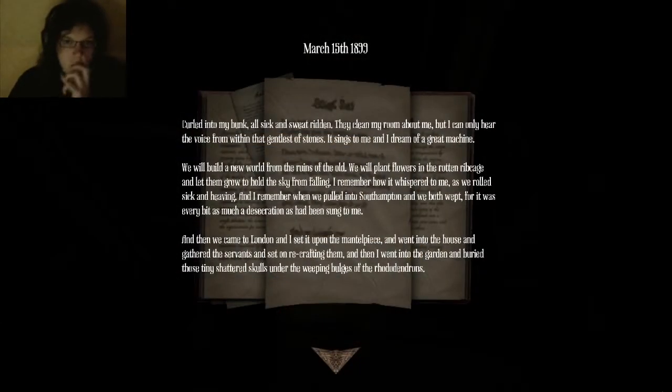There's a letter. March 15th, 1899. Curled into my bunk, all sick and sweat-ridden, they clean my room about me, but I can only hear the voice from within the gentlest of stones. It sings to me, and I dream of a great machine. We will build a new world from the ruins of the old. We will plant flowers in the rotten rib cage and let them grow to hold the sky from falling. I remember how it whispered to me as we rolled sick and heaving. And I remember when we pulled into Southampton, and we both wept, for it was every bit as much a desecration as had been sung to.